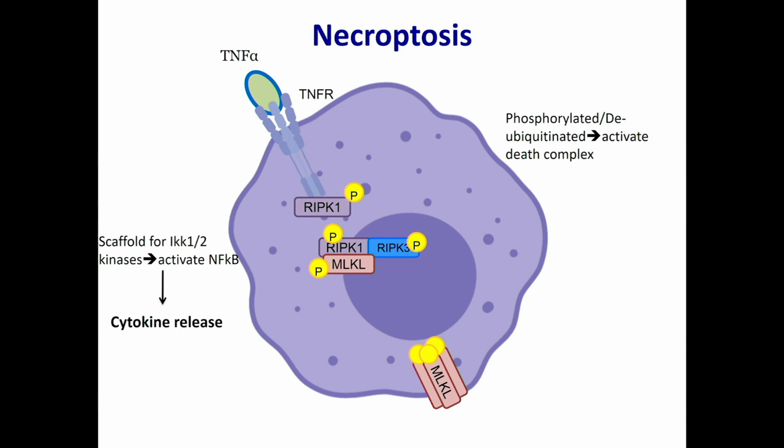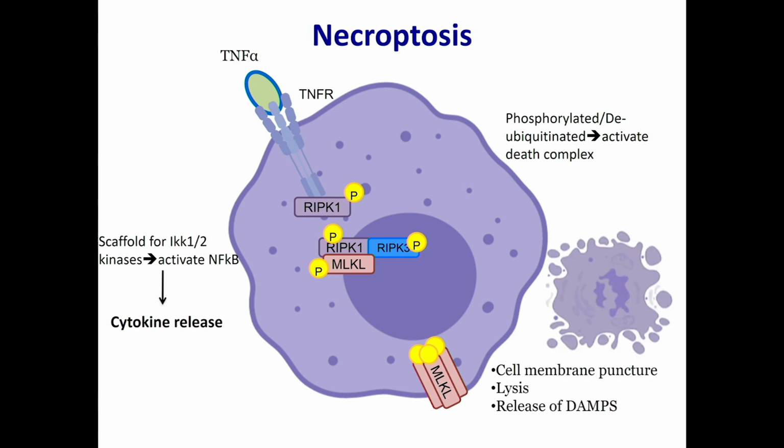But at the last step, this protein called MLKL comes in, and it actually inserts itself into the membrane. And instead of regulating an apoptotic form of cell death, this is where the membranes actually lyse, and all of the contents of that cell end up on the outside. And this is where the inflammation comes. So this is the type of cell death that is inflammatory.